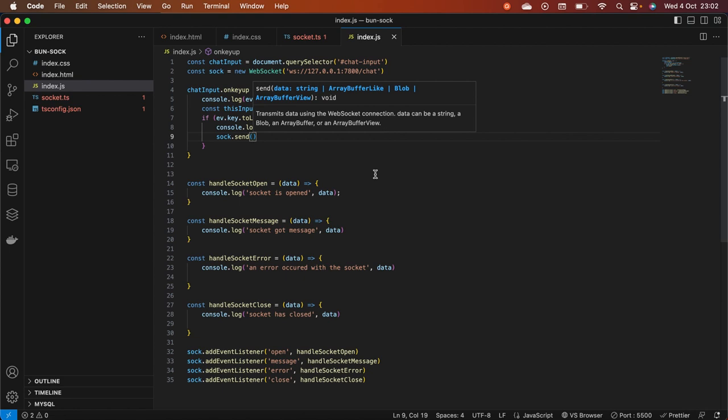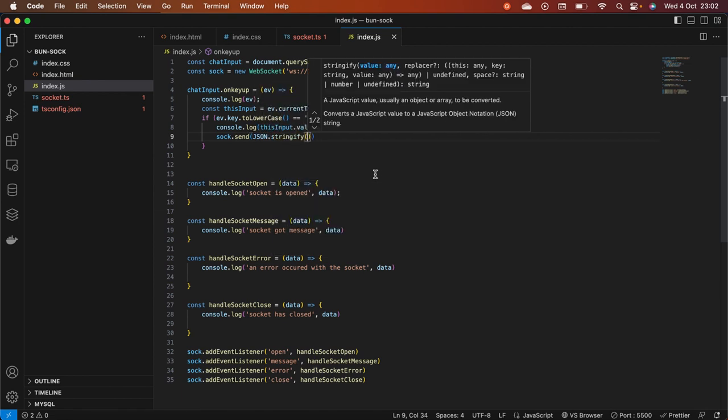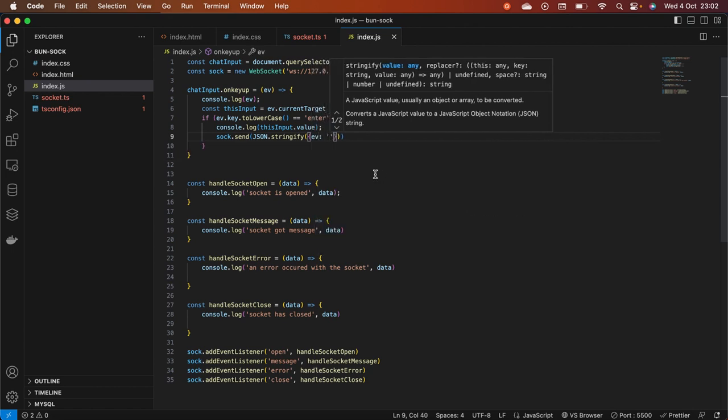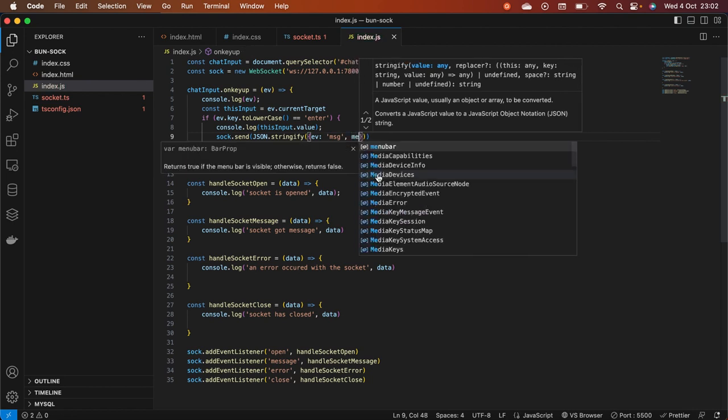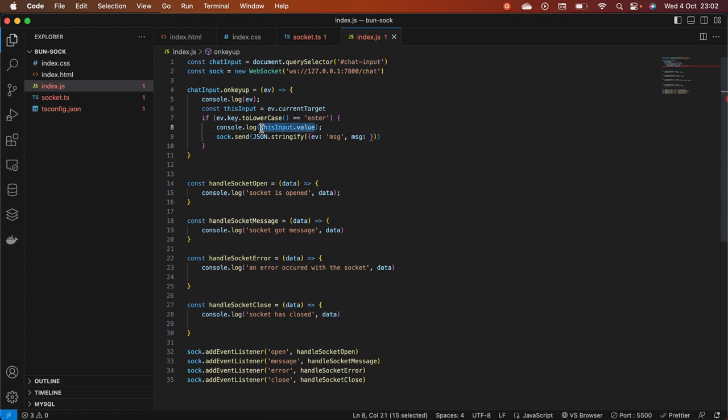To send an object as a string, let's use JSON.stringify. Then I would like to send an event also, which is going to be named msg. Then the message itself, msg, which is going to be this input.value. So we can comment out this.